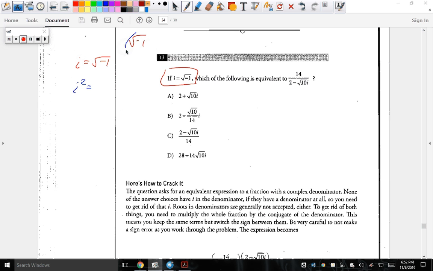Yep. And I know it's weird, but this is the only thing that when you square it, it doesn't automatically make it a positive. So this is dealing with imaginary numbers. And imaginary numbers, really, for all testing purposes, it just means this. These two facts are memorized, and then they're manipulated, and they're used in the expressions that you're given.